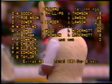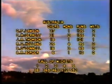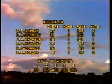595 for 5 declared. And the bowling figures for Australia tell the sad story. Far too often they bowled short, they paid the penalty, and there are 3 wicket takers there, 2 to Lawson, 2 to McDermott, and 1 to Thomson, but at very, very high cost indeed. So the position at the end of the England innings was that England were 260 runs ahead and looking very, very good. Still plenty of overs to be bowled today, and still plenty of time for England. They have the full day there tomorrow.